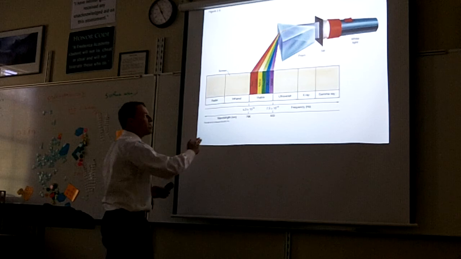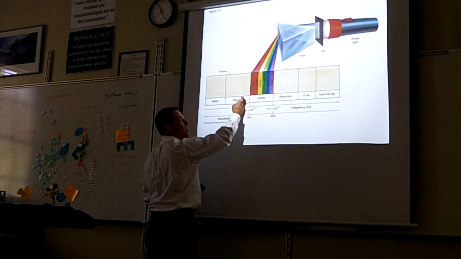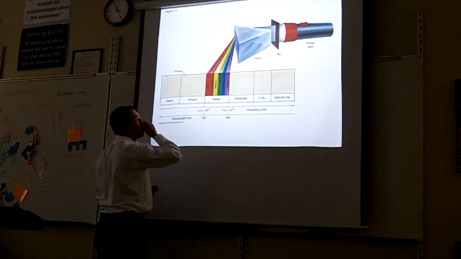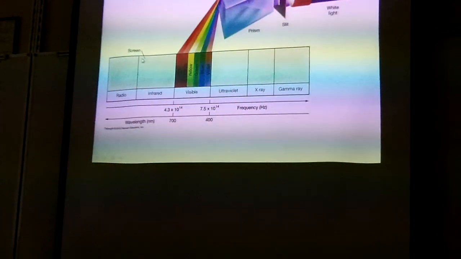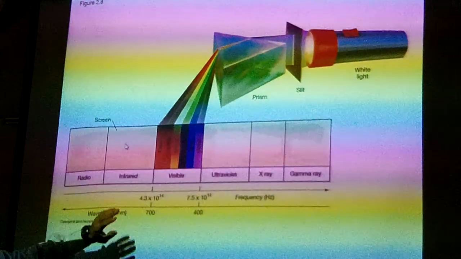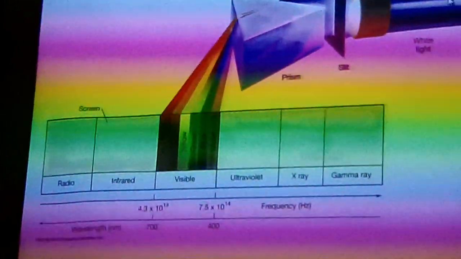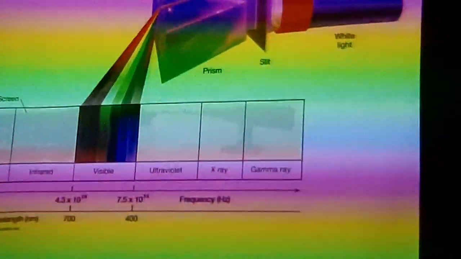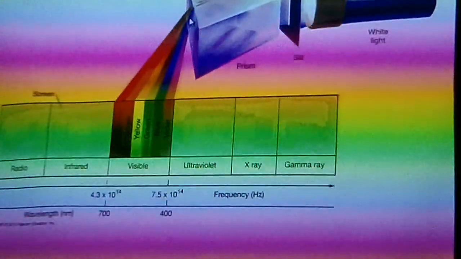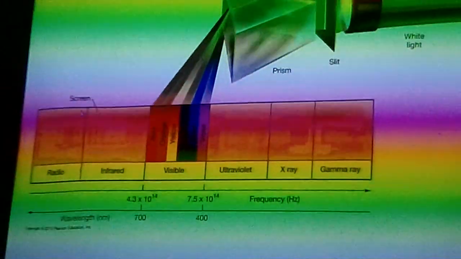And if you just change that wavelength a little bit, you can't see it anymore. Why does it say screen pointing to the infrared box? This is a screen. If you take a flashlight and you shine the light through a prism, and then let the light hit a screen. That's what the screen is.